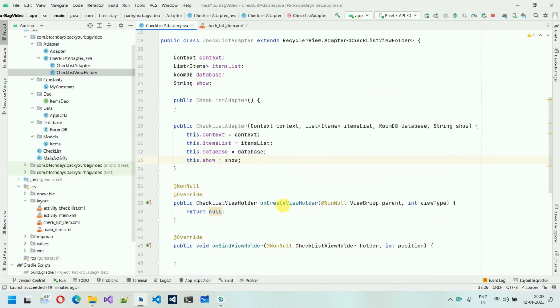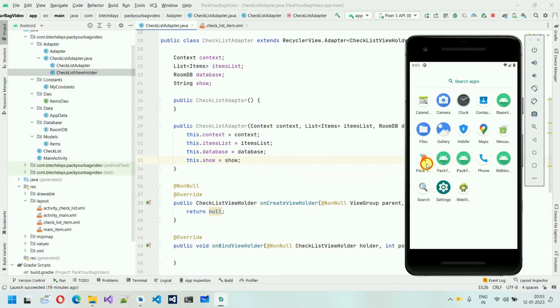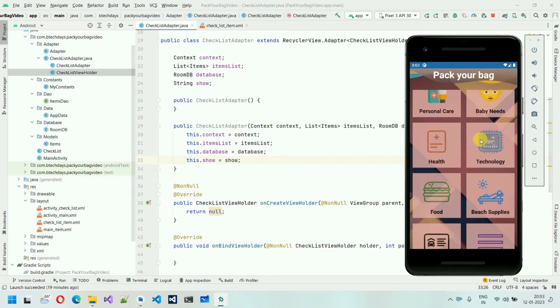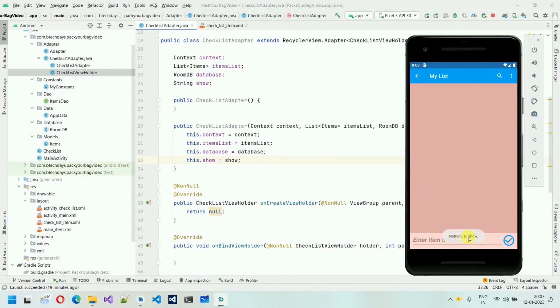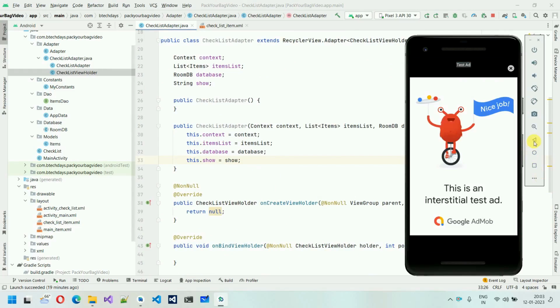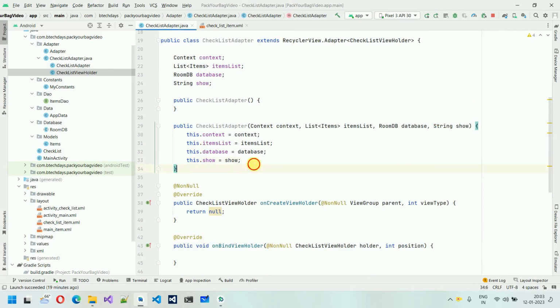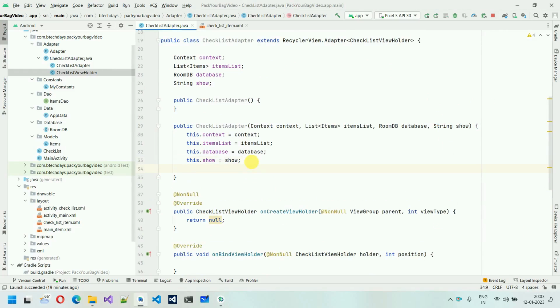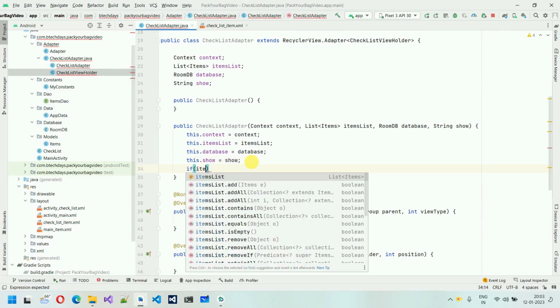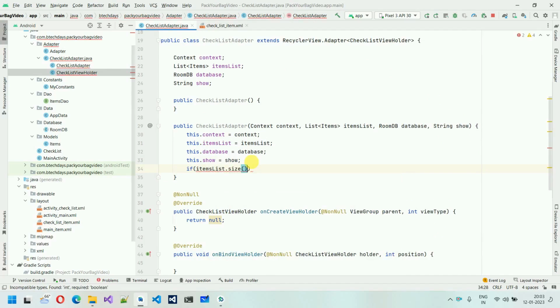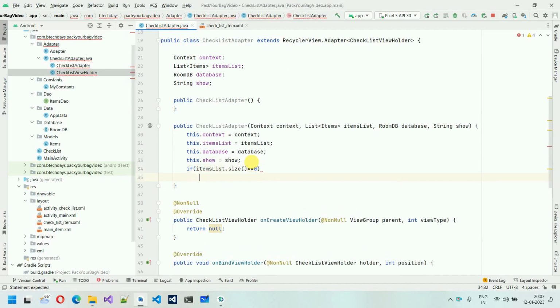Now you must have observed that whenever we open the application, and if I go to my list and nothing is there to show, one toast message is shown over there, that nothing to show, right? So what we are going to do is implement that. So if itemList.size is equal to 0, then we need to show the toast.